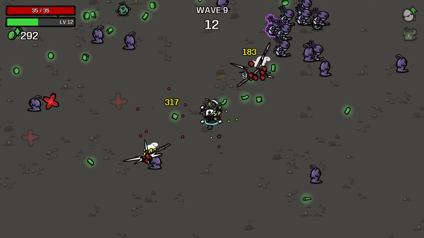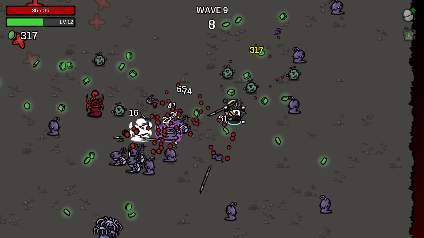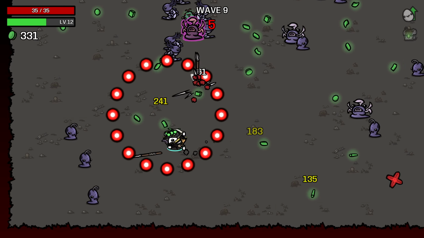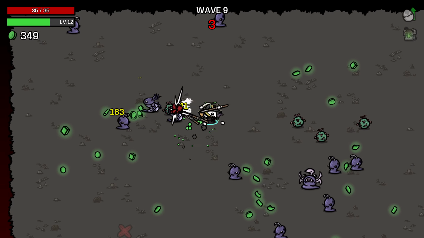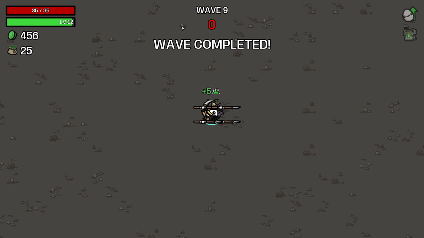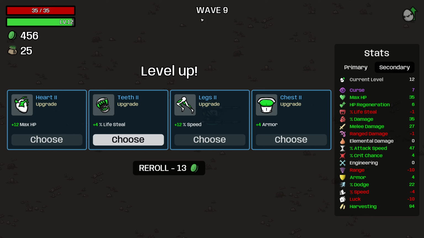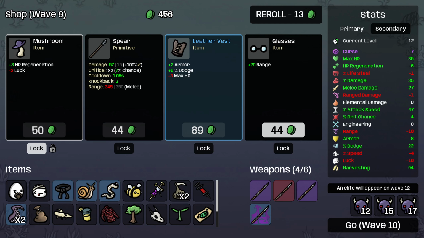35 HP with 4 armor at this point is feeling pretty precarious, because enemies do a ton of damage. Cursed enemies are spawning, so they'll do a ton of damage. At least making decent money per wave. Definitely taking the head injury here, and... Do I just take 12 max HP or 4 more armor? Or do I roll for a more offensive stat? I think I'm going to just take 4 more armor. Try to reduce the incoming damage a bit more.